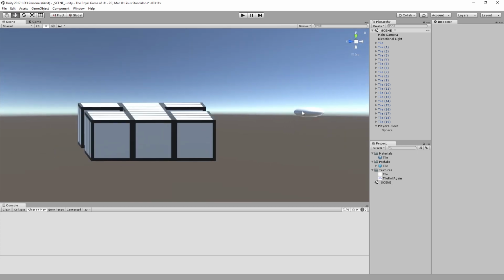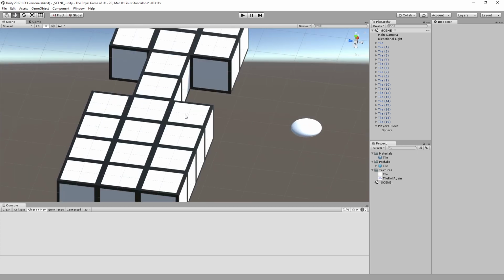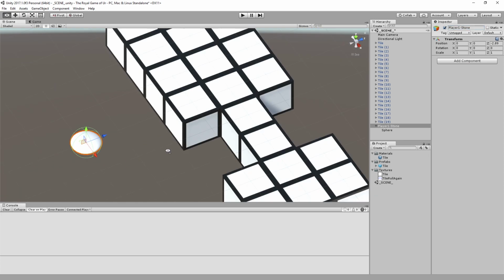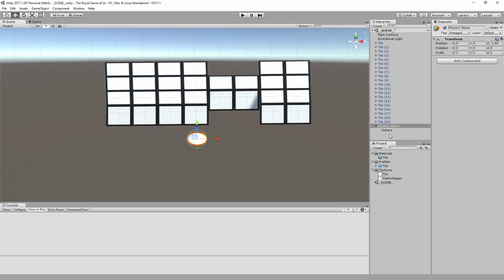I mean, obviously, it should probably have a flat bottom so it doesn't wobble, or some of these boards were dug in a little bit so that the stones would sit properly in there. I guess I could call it that, player 1 stone. Looks like it could also be a go stone, although the go stones are, again, flattened at the bottom. So we got a piece there. Tell you what, I'm going to go ahead and make this a prefab.